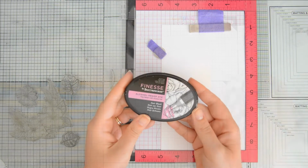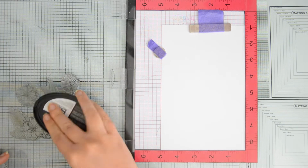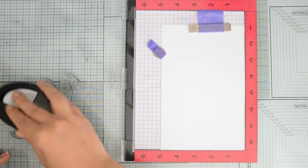I set the background aside to dry, and then I started working on my images.